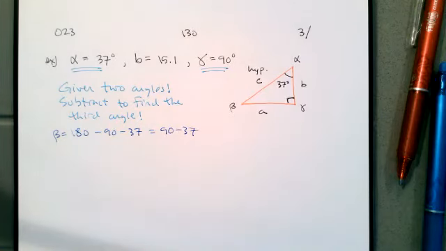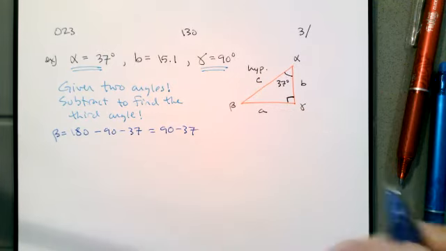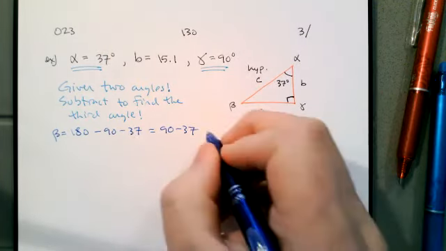If you're thinking, why don't we just start by subtracting the alpha from 90? That would be a good way to shorten things. So 90 minus 37 is going to be 60 negative 3, otherwise known as 53. Oh, sorry, 50 negative 7, also known as 53. Is that right?